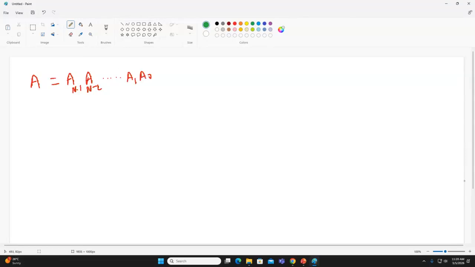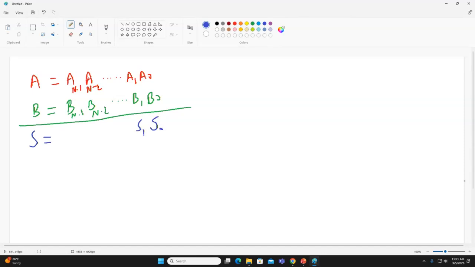And we want to add another number b. Which color? Green. Green color, and then b1 and b0. We want to add these two numbers. I call this, using the blue color, s. This is my sum. So I write s0, then s1, and so on, then s n minus 2, and then s n minus 1.